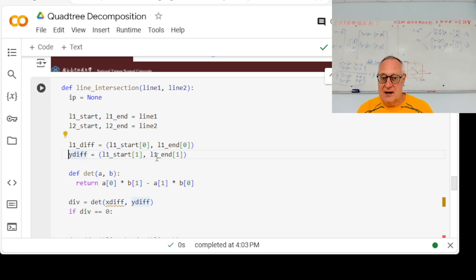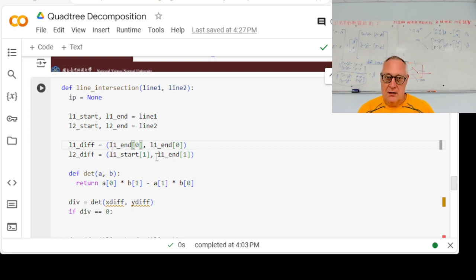The difference in the L1 line, the difference in the L2 line. And this is line 1 end 0 minus L1 start 0.